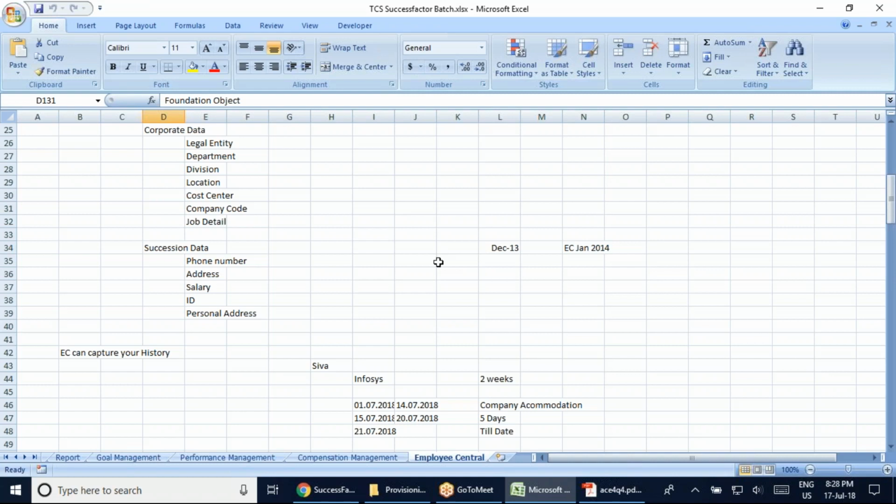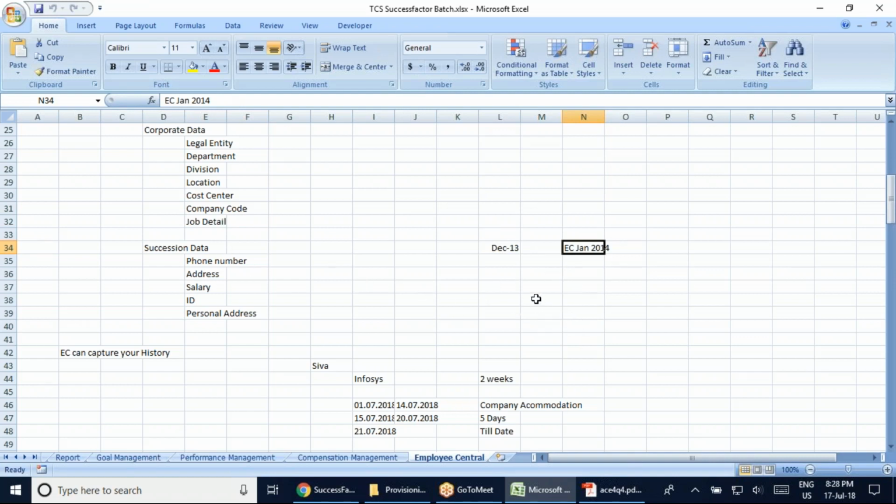After two years, in December 2013, this whole merger and acquisition was done. So after the merger with SAP, Employee Central was introduced, which means Employee Central was not there till December 2013. It has only come after January 2014.